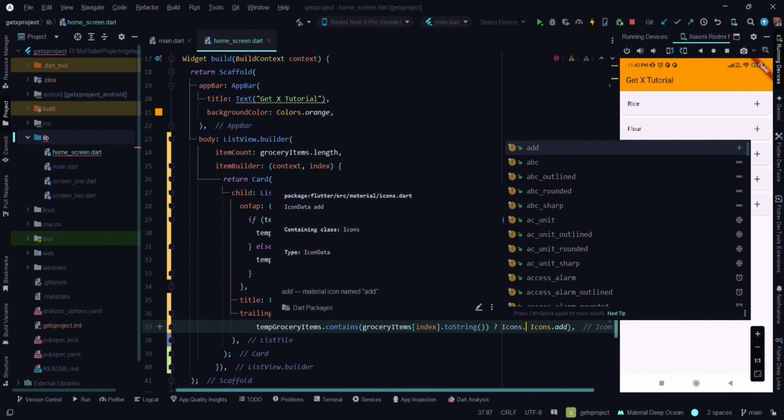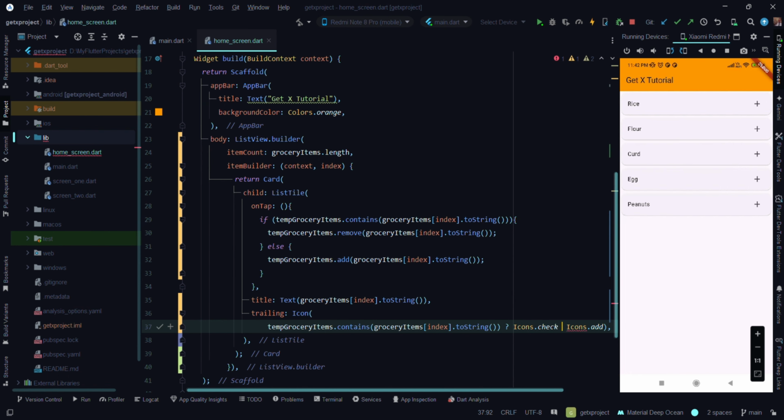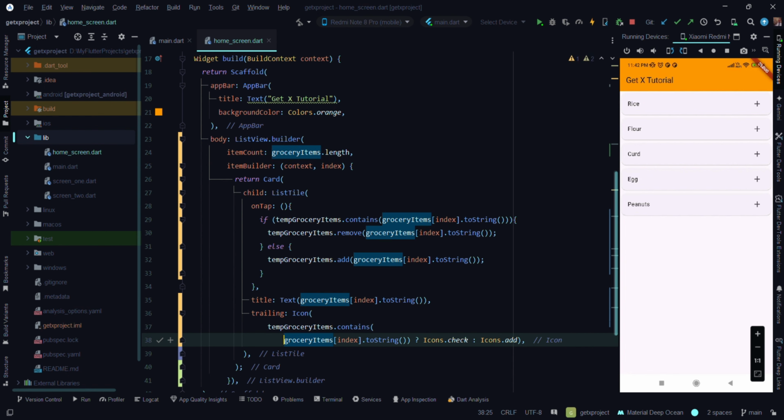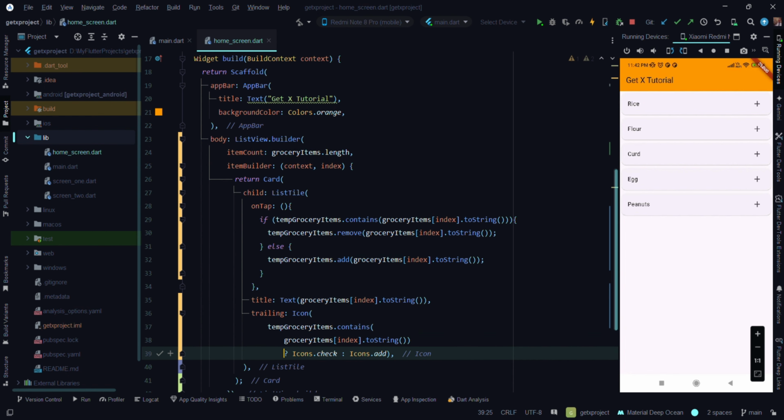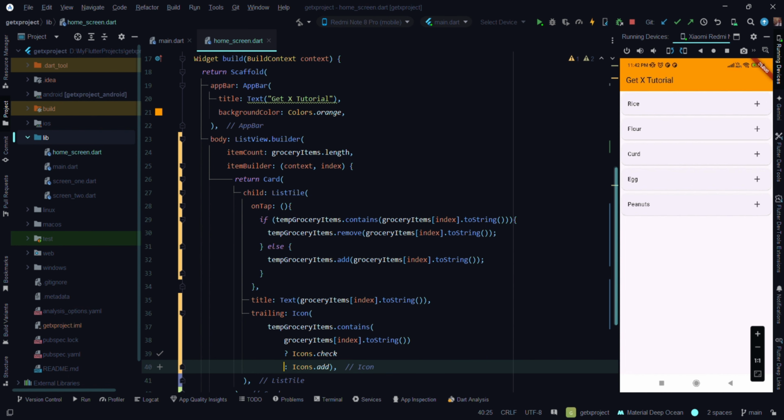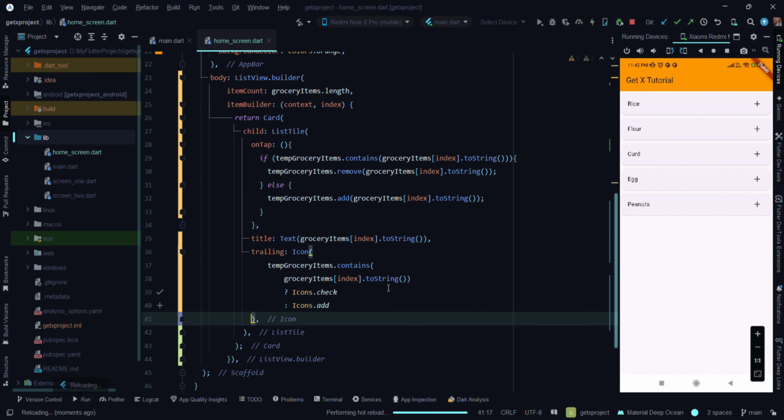If my data is in the temporary grocery item array, then I will show the tick or check button. Otherwise will show the add button. Let's bring this down. Let's save this.